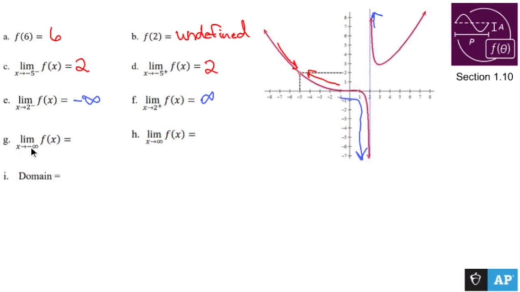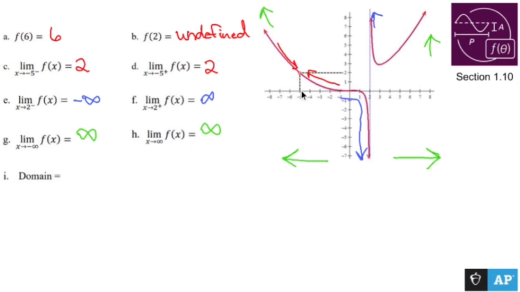The limit as x approaches negative infinity, which means I am basically moving to the left. So as I move to the left forever and ever and ever, where is my graph going? That way, which is up, which is positive infinity. As x approaches positive infinity, that means I'm moving to the right. My x values are increasing without bound. And as my x values are increasing, my y values, or f of x values, I should say, are also increasing, which means that side is also going to infinity. How about that? Catch me outside, how about that?